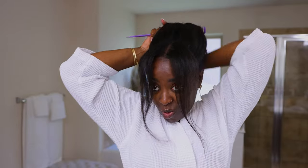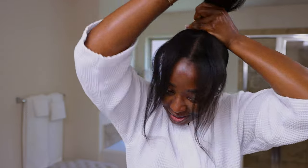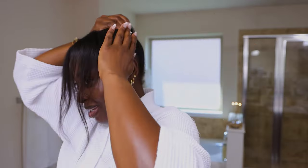It's a little cooler, so I was like, you know what? Since the weather is cooler, my hair should last. It shouldn't be giving me problems, but I won't lie, I haven't worked out since I pressed it. And this is the issue with the silk press. It's so restrictive. Ugh. I just didn't want to look crazy, you feel me?